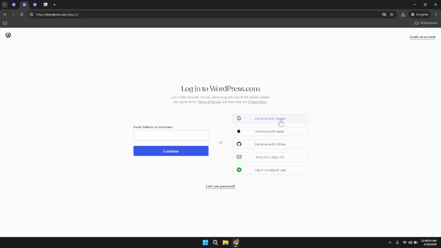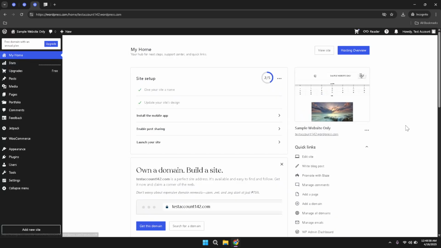to access your dashboard. After successful login, direct your focus to the Quick Links section located on your WordPress interface. Within this section, look for an option labeled Edit Site. Clicking on Edit Site will allow you to enter the site editor, which is the area where you can modify the appearance and functionality of your website. This section is intuitive and designed to handle various elements of website customization, including the integration of new widgets.